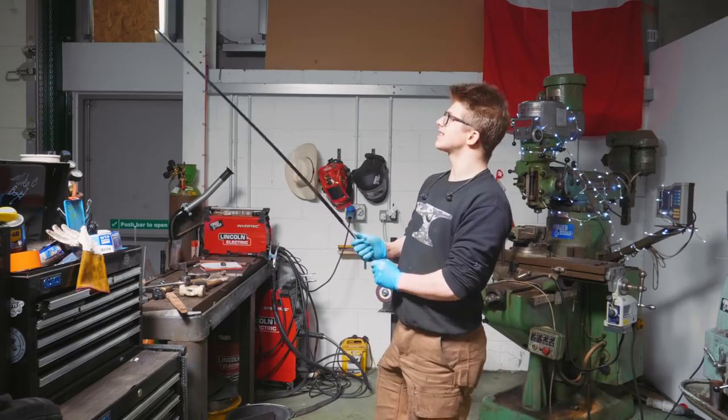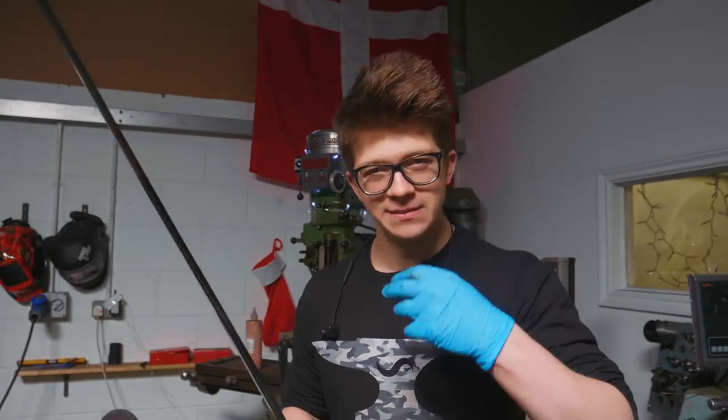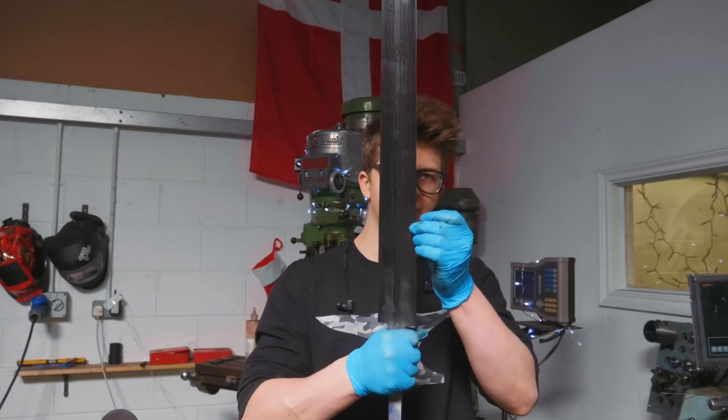Now, before we assemble it, it is time to sharpen this. I don't often talk much about the sharpening on the blades that I do, because I'm often uncertain of how to best do it. But what I've found works best for me is I take it to the belt grinder, and this is what I'm gonna do on this. I'm gonna start with 240 grit. That's gonna establish the secondary bevel right at the edge.